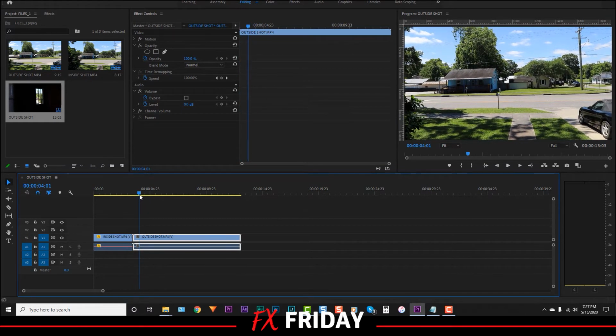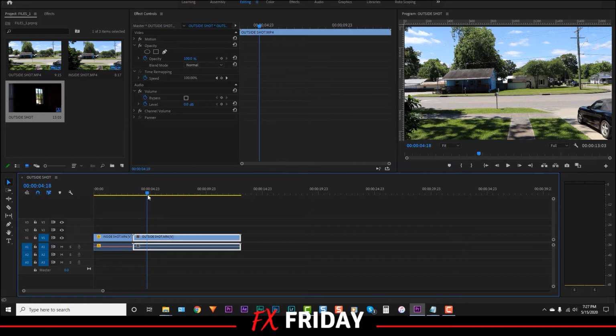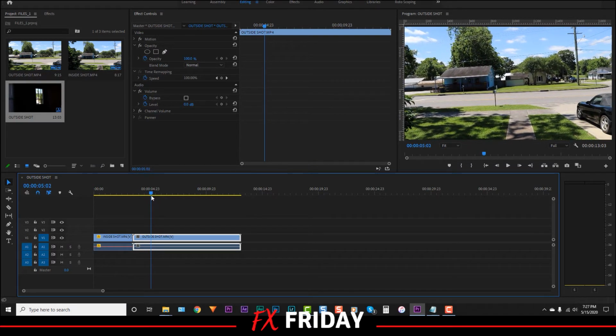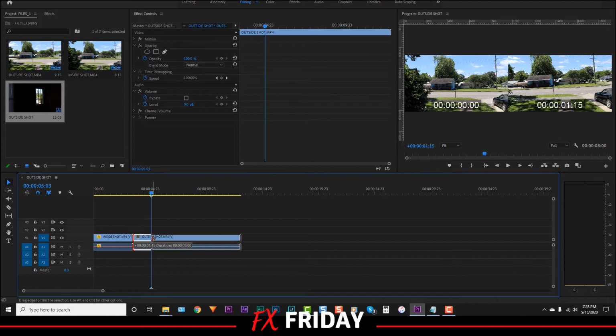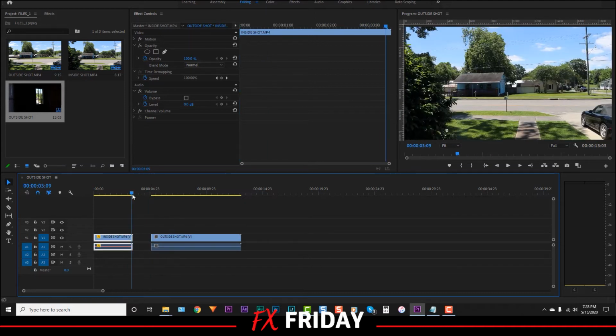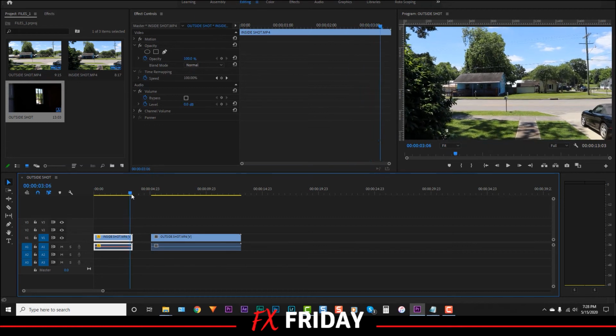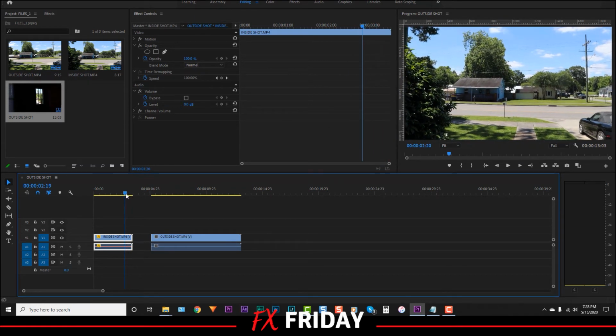Okay, as you can see, it stays still for some frames, but I want to actually be moving right about there. So I'm going to trim this one right when it starts moving. So probably about there. Okay, let's go back to the beginning shot, and I'm going to have to trim a little bit off the end here because it has some frames where it just stops.